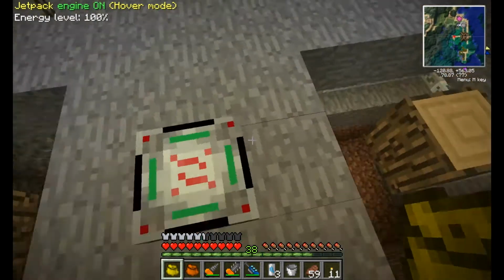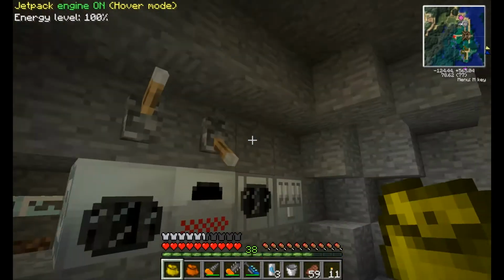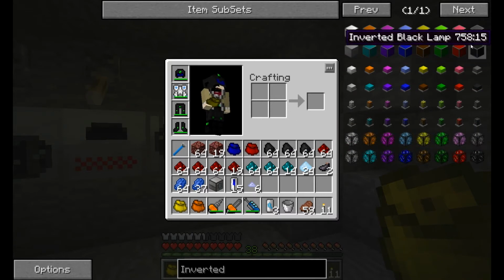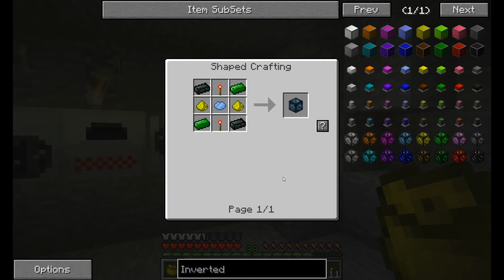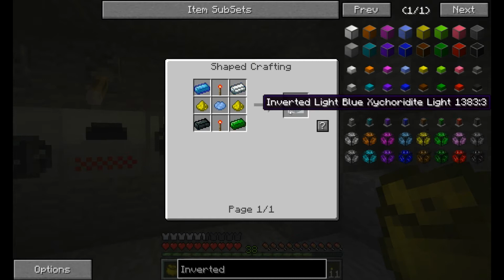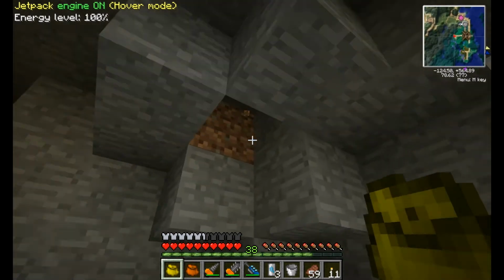Anywho. So let's do resuming the tour. The reason these are all here is because I want a set of inverted lights up in here. I'm honestly thinking I really liked the inverted black lamps before, but I really like this light blue. What is it? Zychroidite? Zychroidite. Okay, there we go. If you read things slow enough, you can eventually learn their spelling or pronunciation, I guess. But I really liked how these looked. I thought that they would go in here pretty well. So I'm going to put one in here. Going to put one up in there.